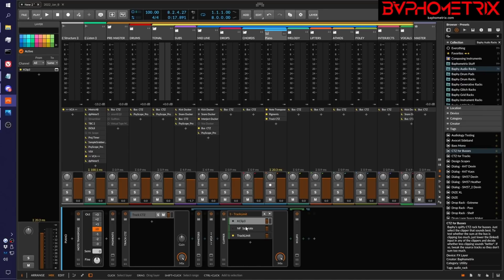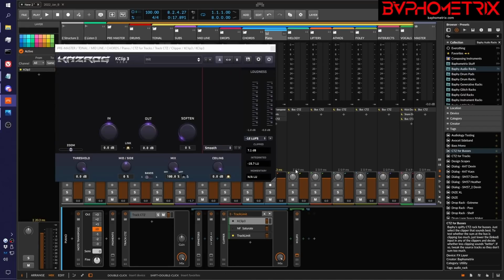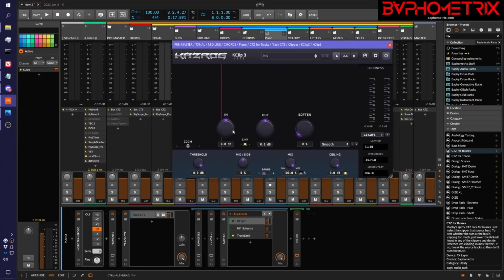Now, how they're set up, let me just briefly describe it. KClip, by default, this is why I clip to 0, because then you don't have to worry about anything. Everything's at 0. The threshold's at 0, the ceiling's at 0. Maybe I'm driving the input a little bit, but the output is at 0. And so all it means is if the peaks of my signal push above that ceiling at 0, it'll clip. And if the peaks don't come above 0, they aren't clipped, right? And that's why the VCA trick works. That's why everything works, okay?